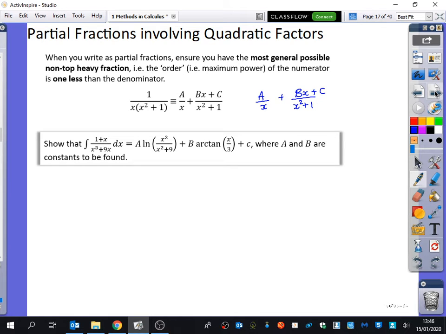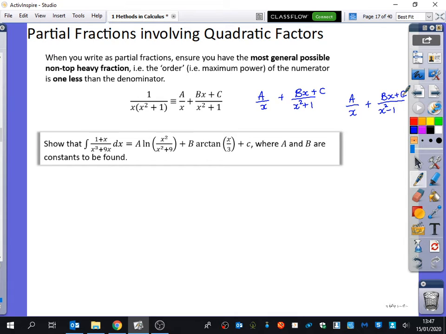Can you go through the bx plus c bit again? Why? So if you wanted it to just be, usually it's just a number over something plus a number over something else, okay? If, though, it is x squared, it might not be a number on the top for it to be a non-top heavy fraction. There could actually just be something that's of 1 power less. It could just be 1 power less, but it might actually end up just being a constant on the top. So you have to make it as general as possible and say, well, there could be no x's and there could just be a constant term. There could just be a constant term, there could be just x's and no constant term, or there could be a combination of both of them. So we try and make it as general as possible to come up with whatever that fraction will be.